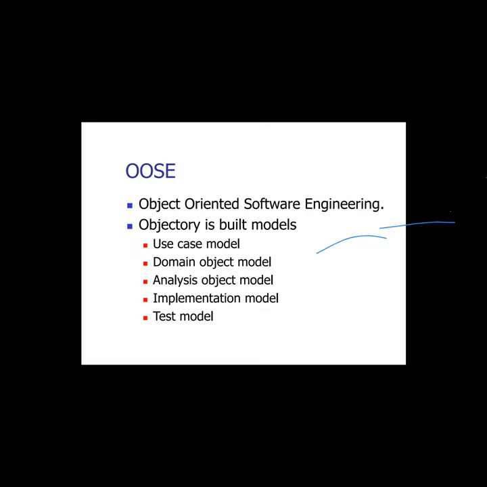Whatever objects you are identifying in your project, you have to identify the properties and attributes, for a bank project like customer name, date of birth, address. Whether the field we are choosing for the class or object is relevant or not relevant, there is a separate method for that. We have to check whether the attributes are proper or improper, and whether the functions are proper or improper. We cannot simply say display, get, put. We have to think about things like balance. So those things come under analysis.